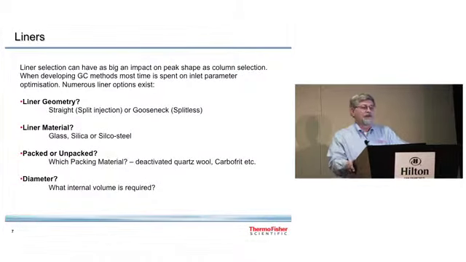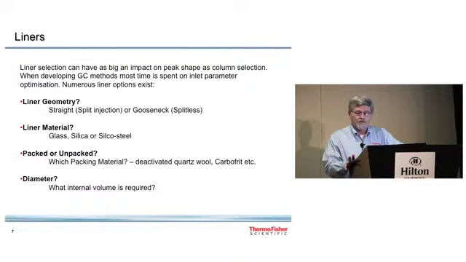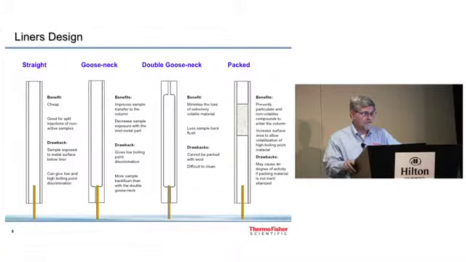Liners. There are different types of liners for different types of methods. There's geometry. There are different types of liners for split and splitless injections. Different materials: we have glass, silica, Silcosteel. Do you want to use a packed or an unpacked liner? And what about the diameter? How does that affect your analysis?